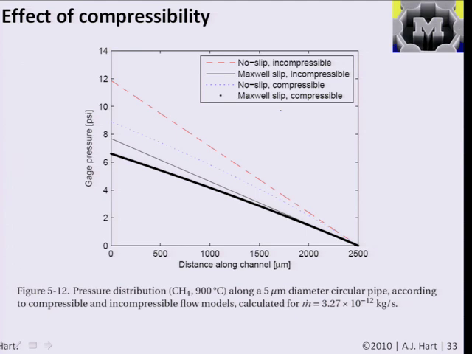So the two, the red dashed line and the blue line versus the black lines, and compressible and incompressible flow. And so if we start in the case of no slip incompressible flow, up here we have the largest difference in pressure from the input of the channel to the output of the channel. And if we first apply slip, then we see that we have a reduction in the pressure drop because of slip, as we saw before.